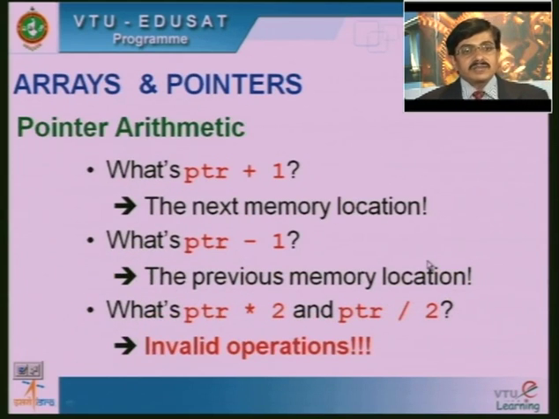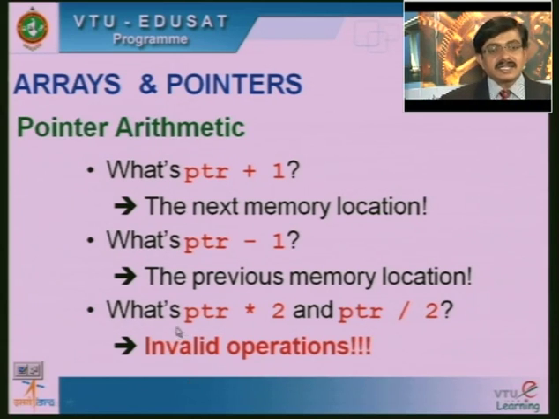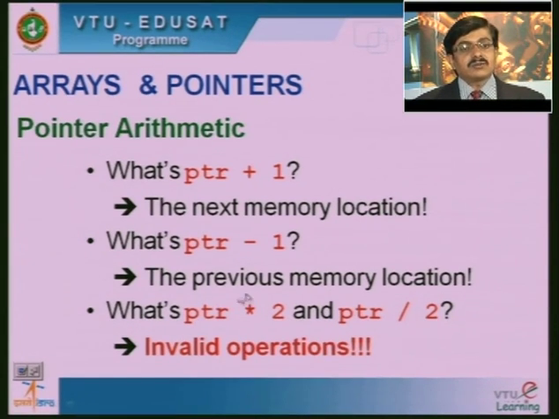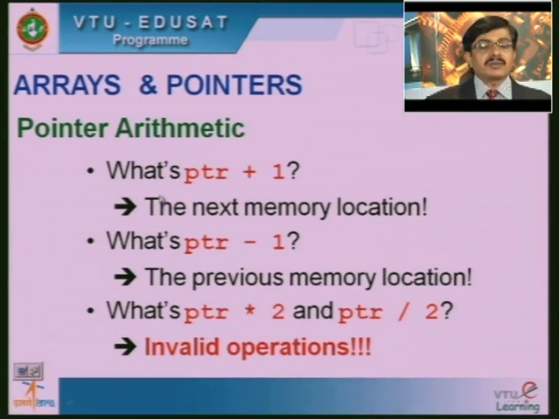Now, over the pointers we can perform even arithmetic operations also. For a particular pointer, if I add a value 1, it means I am going to the next memory location. If I subtract a value from a pointer, it means that I go to the previous memory location. We cannot perform any multiplication or division over the addresses or over the content of the pointer. The only two operations which we can perform over pointers are either addition or subtraction. So, these are the only two valid pointer arithmetic operations in programming.